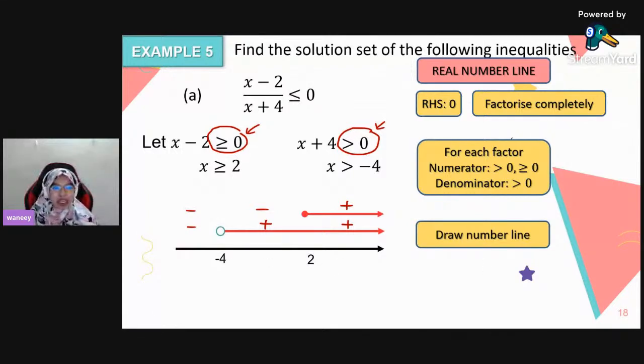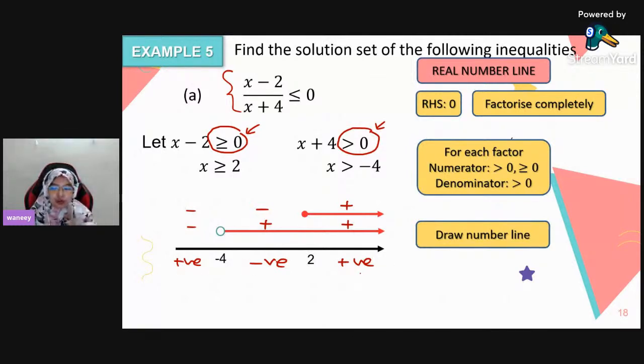Okay, so now I want to get a conclusion for this. If I have some negative number here and some negative number here, so negative divide with a negative number, it should give me a positive region. Negative together with a positive, this one should give me a negative region. Positive together with a positive region, that is a positive region. So sekarang kita bahagilah kiranya answer atas dengan answer bawah sebab simbol kat sini bahagi kan. So kita nak bahagi. Negatif bahagi negatif. Negatif bahagi positif. Positif bahagi dengan positif. So we got positive, negative, positive.